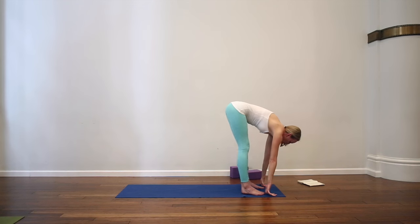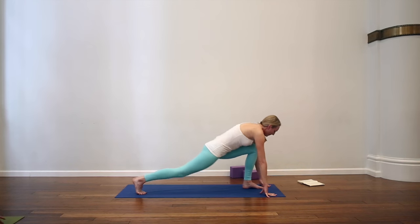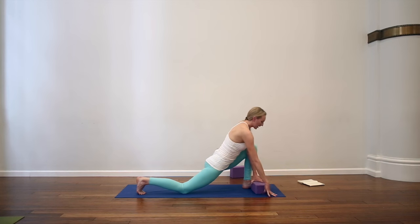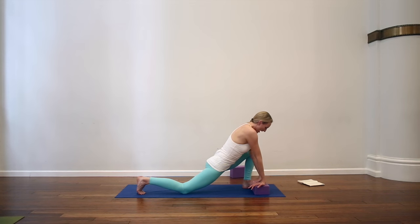Exhale, step the right foot back in space, right knee to the mat, and kind of a variation on our typical lunge, we take the block. And if you don't have a block, you can just have the hands on the floor. I'm going to invite you to flip the wrists around. So you don't need to do that, but it's really nice if you're texting and typing a lot. Glide the shoulders powerfully down the back, though. That's it. Good.